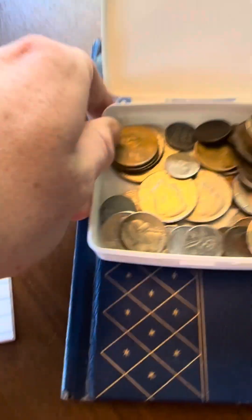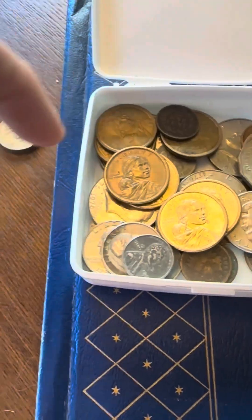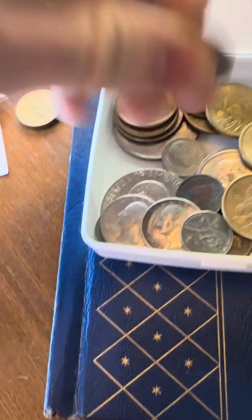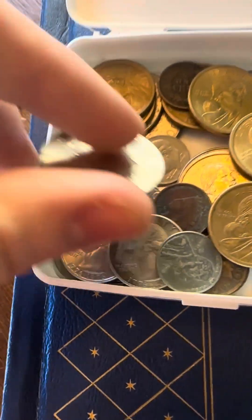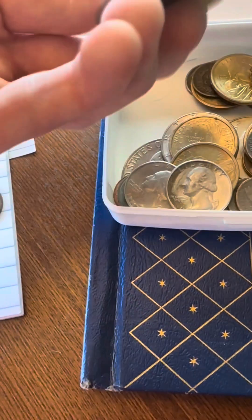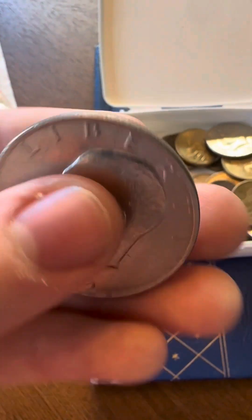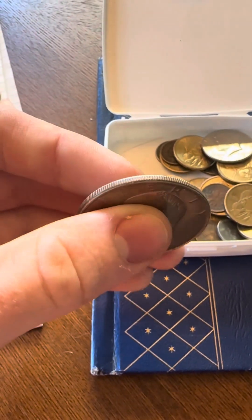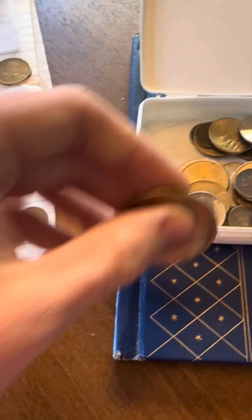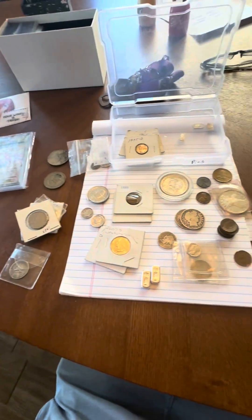That's about all, guys. The only other cool coins in here — we did have some Eisenhower dollars. I actually don't know where they went though; I'll have to find those. I always love these commemorative pieces. They're not really worth much more than face value, but there's one of the Eisenhower dollars. I gave him two of them back for some reason — I should have just kept them, but I think it's nice sometimes. Thank you guys for watching.